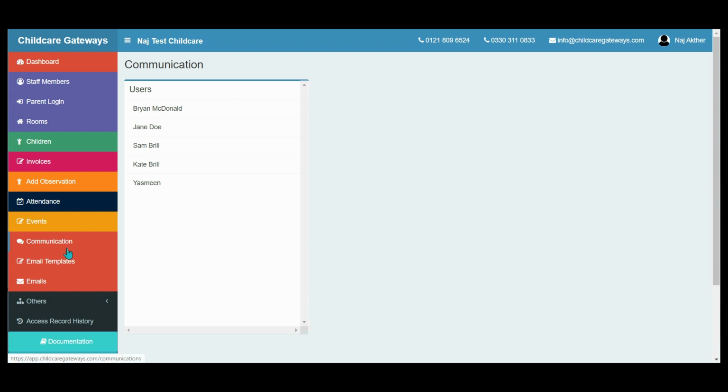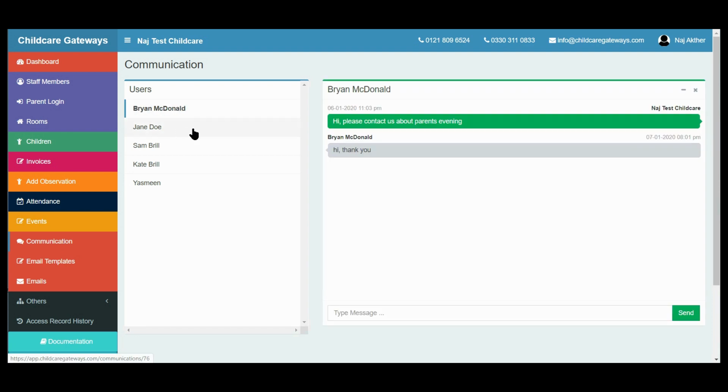I am now going to show you the feature for our communication section. Clicking on communication and selecting any of these users, you can have direct contact to these users or parents or staff that have access to the system.